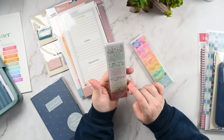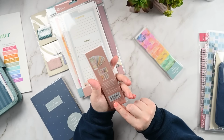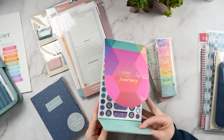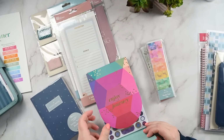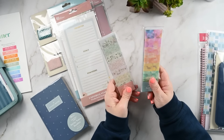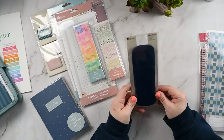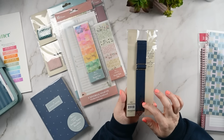And I'm wondering if just a different way to use them might, I don't know, make me want to use them. And I really love the washi stickers that are in these sticker books. They have a couple pages that are like washi, and I'm wondering if they're the same. So I wanted to try them. And of course I got both colorways because I want, you know, options, and I'll try them out and let you know what I think about them. We're going to open all this stuff too. I'm just kind of going over what I have. I got the adjustable elastic pen holder in Midnight.